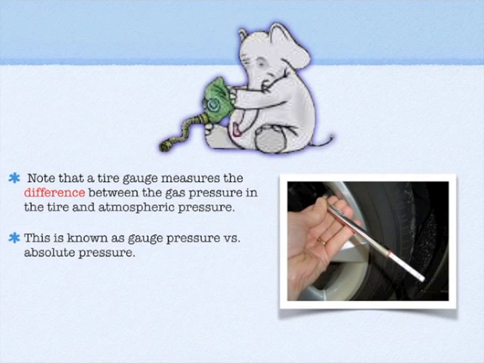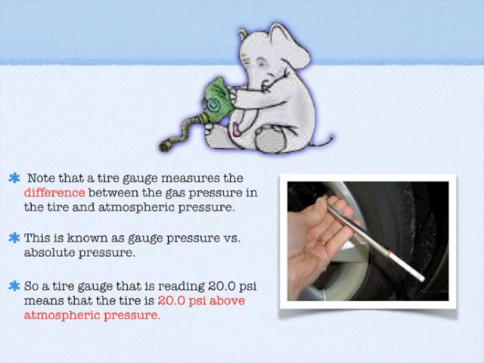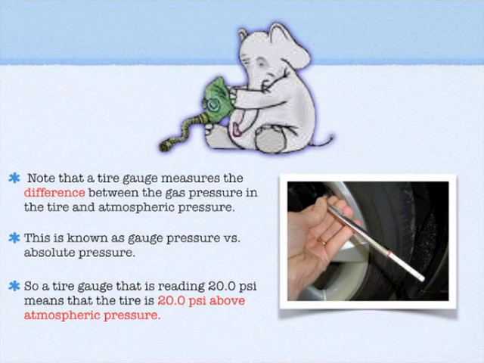Finally, the tire gauge. If a tire gauge is sitting on a table, it reads zero — but that doesn't mean there's zero pressure in the room. Tire gauges read what's known as gauge pressure, as opposed to absolute pressure — gauge pressure is the pressure above atmospheric pressure. So when your tire says 20 psi, that's probably 20 psi above atmospheric pressure. An empty bag is at atmospheric pressure. If someone offers to 'put all your tires at atmospheric pressure,' drive away immediately — all they'd have to do is slash your tires.